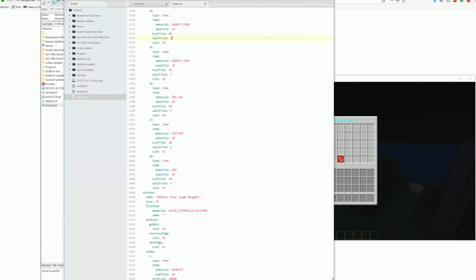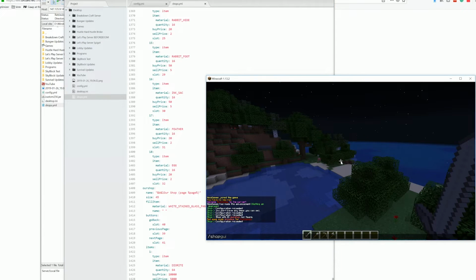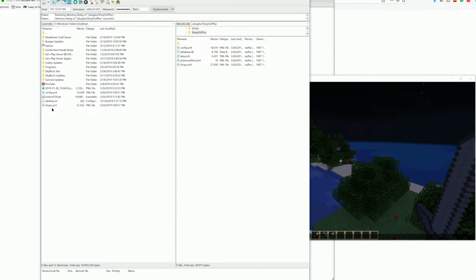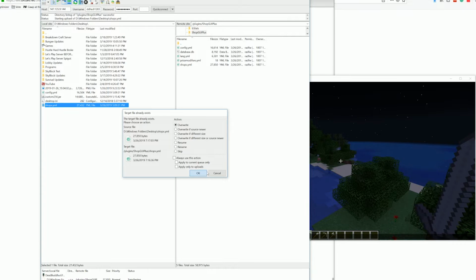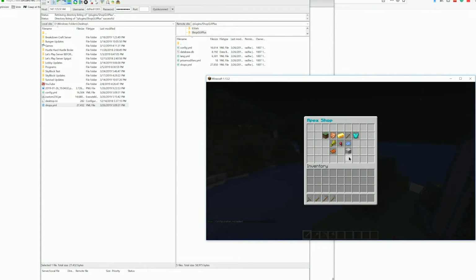And so what we're going to do is come back here, and we're going to change this to slot 3. Save that, come back over here, and upload it. As you can see, it is doing little changes. Can be a little difficult sometimes because you're just having to go back and forth, but that's okay. So if we click here, we'll be able to see that is now in the third slot, which is slot 0, 1, 2, and 3. Pretty easy, pretty simple stuff, and that's how you can add an item there.